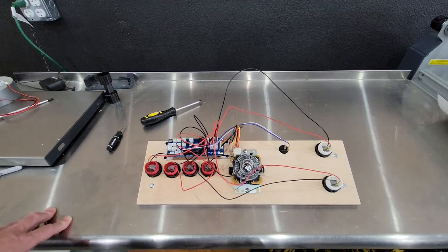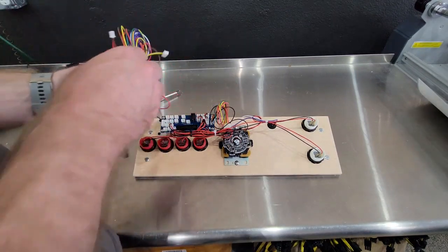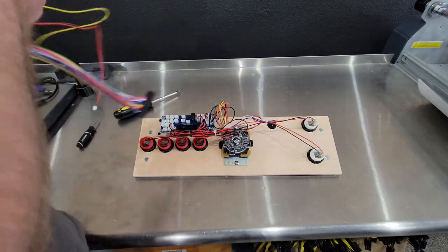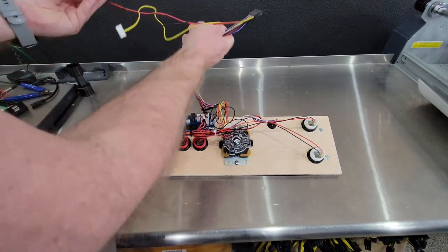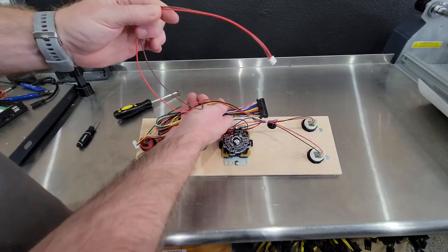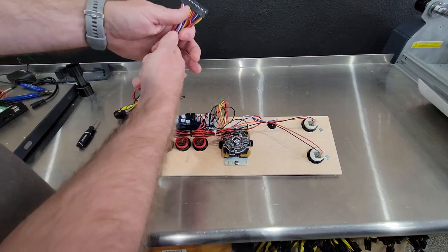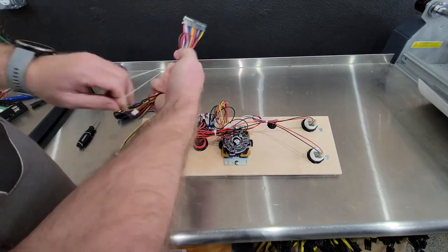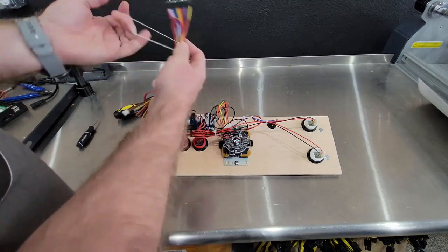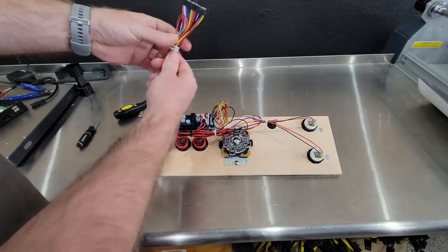I'm gonna stop the video real quick and I'm gonna clean up the wiring. All right, I have that somewhat tied up. So what we wanna do now, this cable that comes with the kit, this is your harness that will plug into the PCB, or the Pandora, I should say. On this right here, you're not gonna use the red and brown. You're going to hook the speaker directly into the Pandora. So I'm just going to take it and tie it up. So we'll just tie that up.